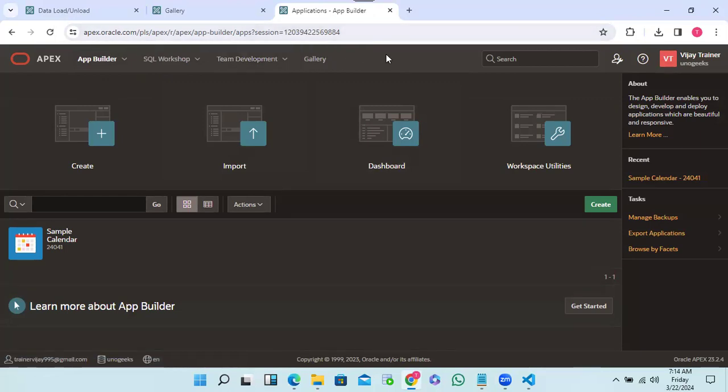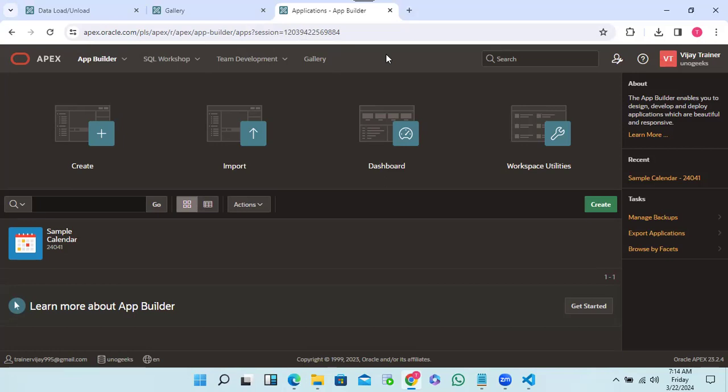Then local installation and cloud installation depend on the company requirement and cost basis. If we have a cloud account, then we can create the applications and install Oracle Apex in the cloud, and we can develop in the cloud.